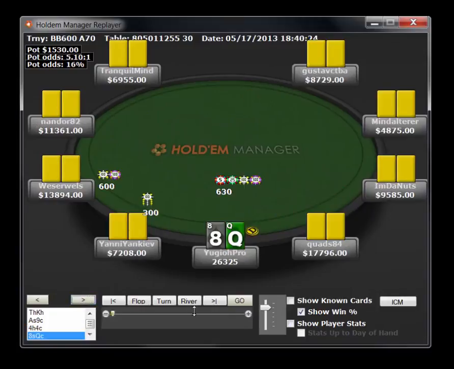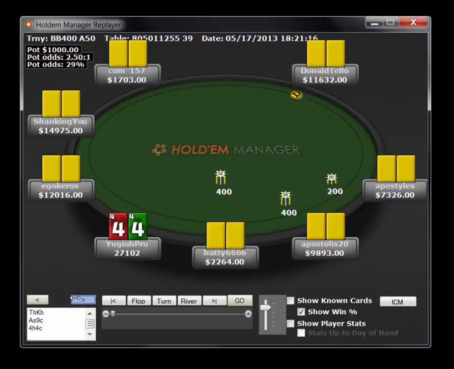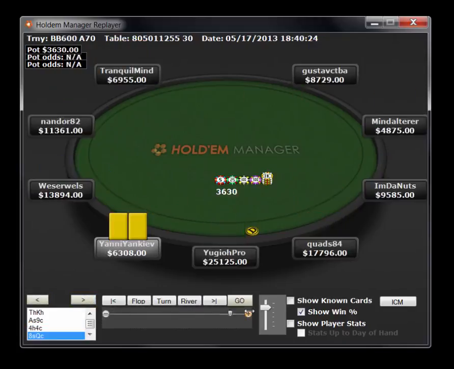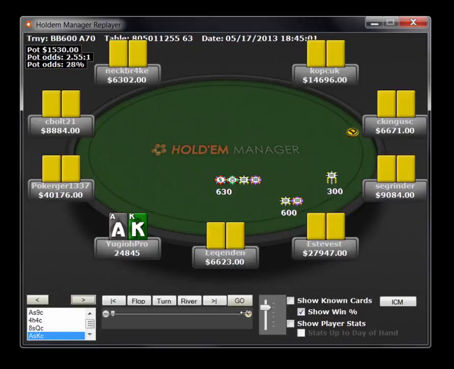Okay, but we do move tables, and we have a lot of chips here. This might have been close to the bubble or something. Again, a lot of regulars I recognize. Regular, regular, regular, regular. So not the softest tournament in the world or whatever. I think there's a pretty good open to be making. Queen 8.